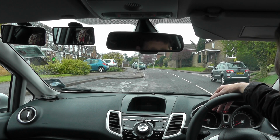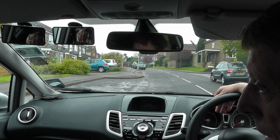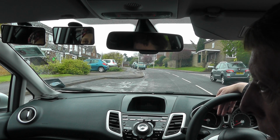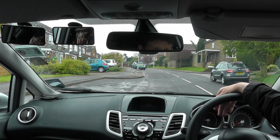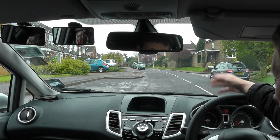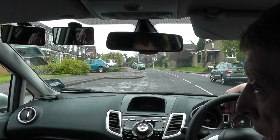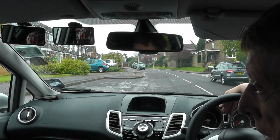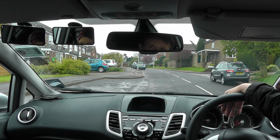I've done exactly what you told me there. I actually got it on biting point, and as soon as I let the handbrake down, I was nearly gone past the corner, wasn't I? Okay, so I've got to mention that then, definitely. Oh yeah, definitely. It's something you want to look at before you, or as you drive past the turning. But I thought you'd actually noticed it. Yeah, I did, but then I thought I'd mention it when I get over there because that one looks more downhill than this. Well, they're both downhill, aren't they? Yeah. Okay, all right then. All right, just tell me what to do.